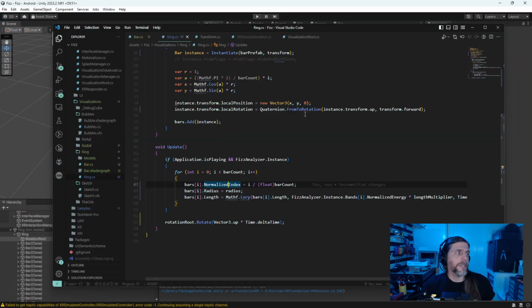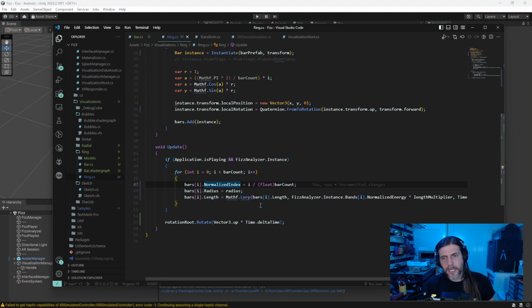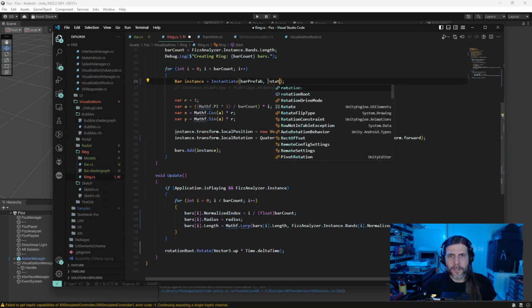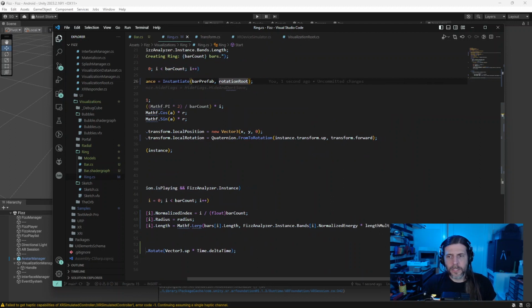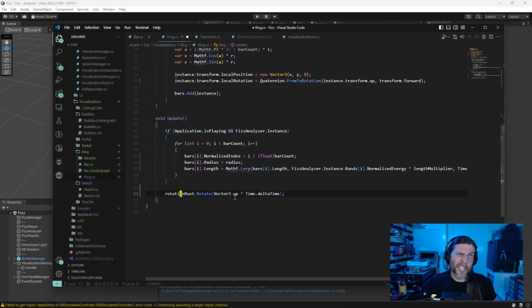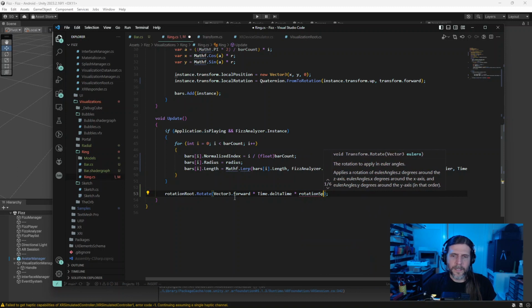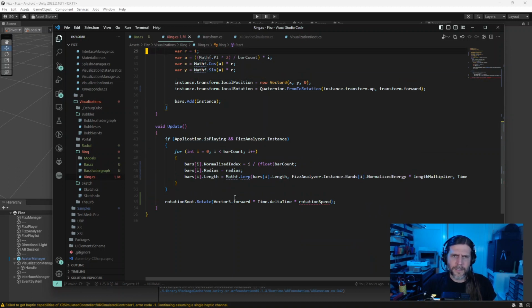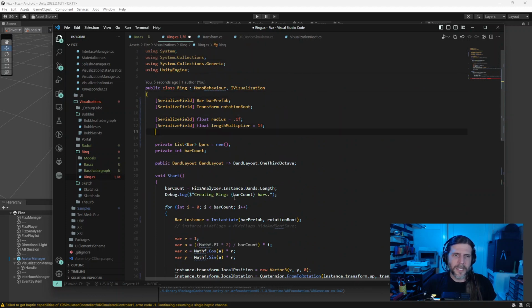So it needs to be spinning on its forward, probably. And faster. And when we instantiate these, they should all just be in the rotation root. And this is too slow. Vector3. So rotating on... we want a number on Z, so this should be forward, and this should be times rotation speed. And then I don't know why the color wasn't working at all, actually. So, float, rotation speed, I don't know, 10. That's not how you spell words.